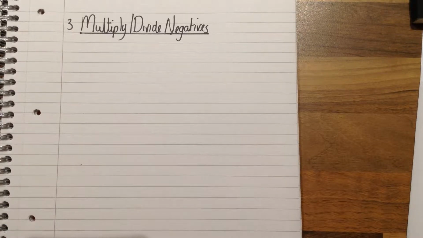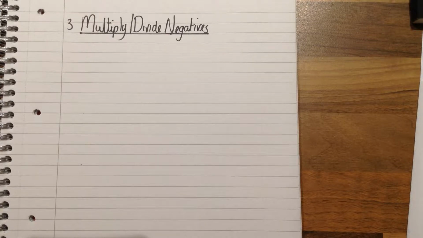For this topic we are going to be looking at what happens when you times and divide negative and positive numbers. We need to look at all the different combinations. So I might have two negatives, I might have two positives, I might have one of each. We're going to look at all four situations, but as soon as you know what the method is for all four, you can apply this to any number that comes up. I'm going to start with just multiply to start off with, but we'll see that this actually works the same for divides.